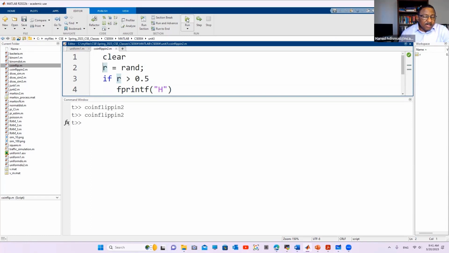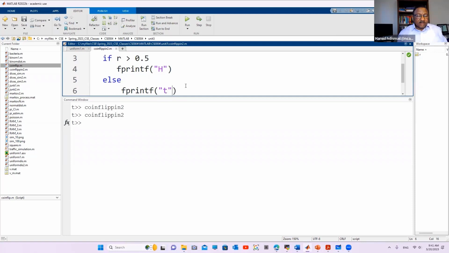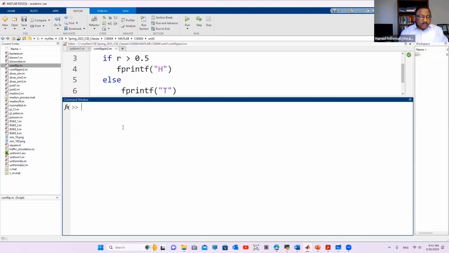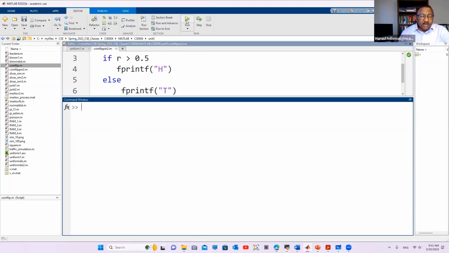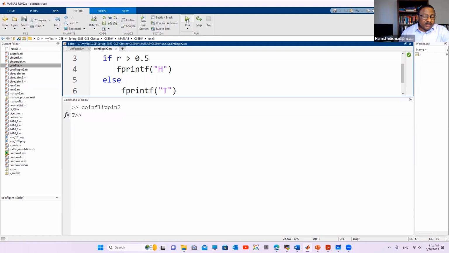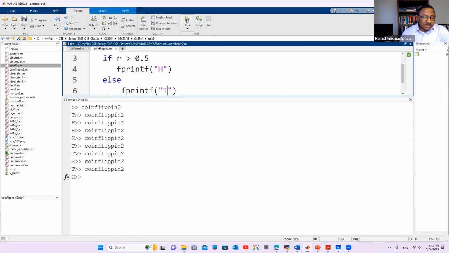So we need capital. So every time we run this, we will get tail, head, head, head, head, tail, tail, head, head, tail, and so on. So this is a random outcome, okay?